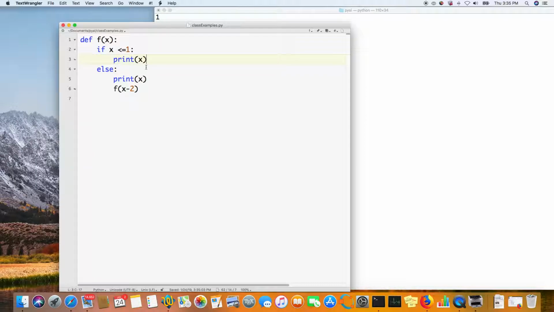So we could say something like this. Print hello, running f of x.